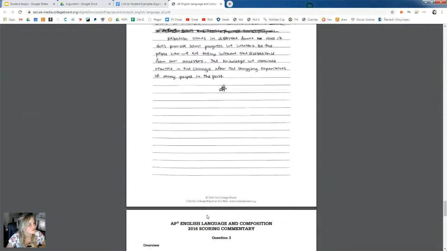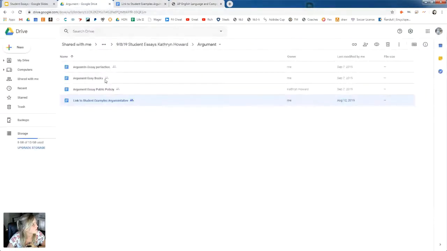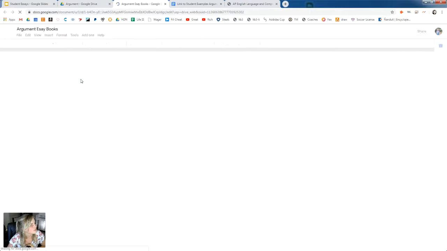So that was that. Now I'm going to go over one that I wrote. Let's put a pause. Okay. I'm going to go over a few argument essays that I wrote last year, just to give you an example of student essays, and ones that I can actually read the handwriting of because they are typed. So we'll start with this one. Actually, let's start with this one. I just lied.